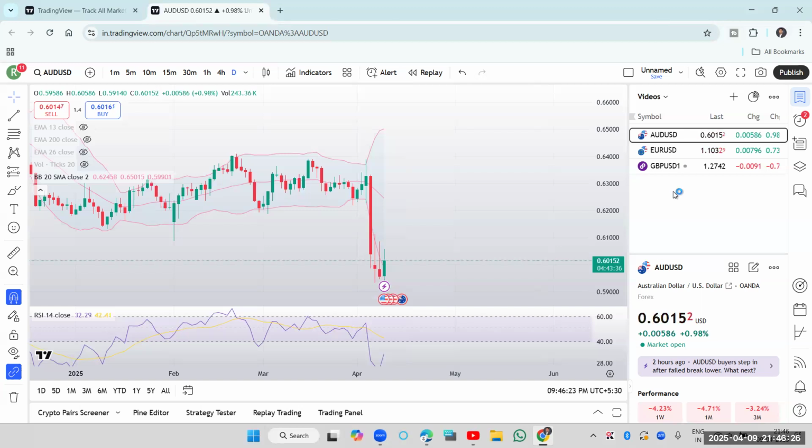I have been trading on these currency pairs for almost 5 years, and I have gained a lot of knowledge. I know certain hidden things about these currency pairs, very hidden things which nobody is going to tell you. I want you to take full advantage of this and learn from it.